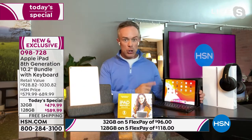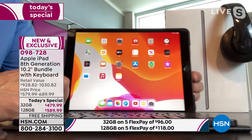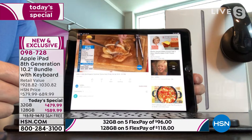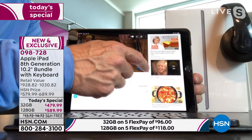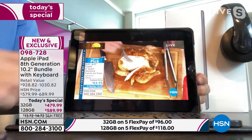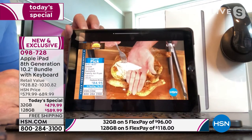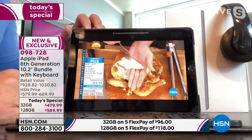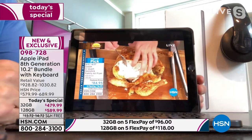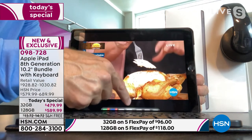Let me show you the new powerful chip in action. I'm jumping over to YouTube — does your YouTube video pull up this quickly? Look at that. Is it this smooth and fluid? That's the processing power. And it has a better display. This 10.2-inch screen has a million more pixels than a high-definition television. The volume is great too — great audio whether it's for music or video watching.